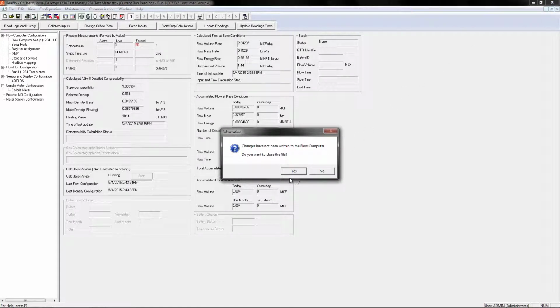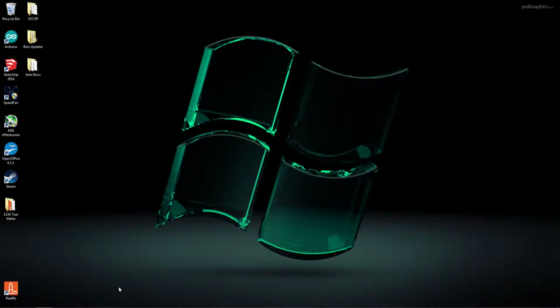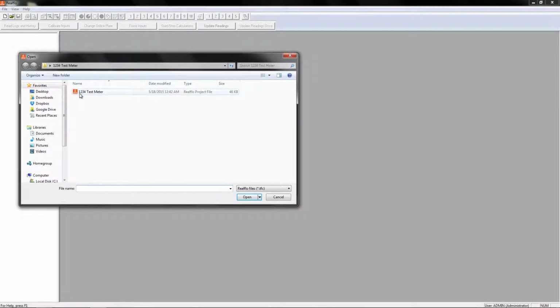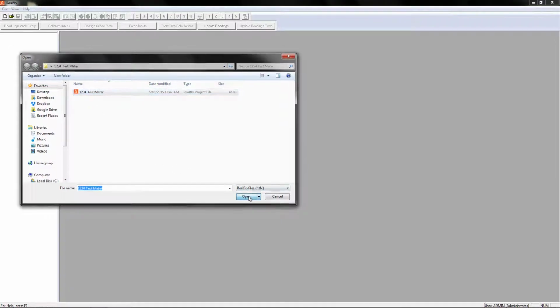I don't need to be in here anymore. Right now I'm not in the office, but if I were, this is where I would make my config and save it until I go out into the field and we get the apparatus installed. And once we're out there, open up Realflo again. Open up, here's the one I just wrote.